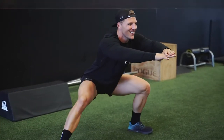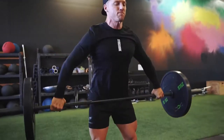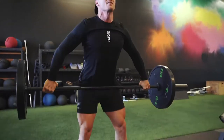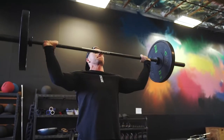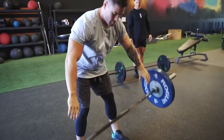All right, now we're moving into the actual workout part, starting off with snatch. And this is really just to get that CNS going. Also, snatch, technical lift, I think it's one of probably the best all-around lifts. It's, you know, lower back, posterior chain, it's shoulders, it teaches you to be explosive. So if you're an athlete, or if you want to become a better athlete, this is a great exercise to do that, but it's technical.